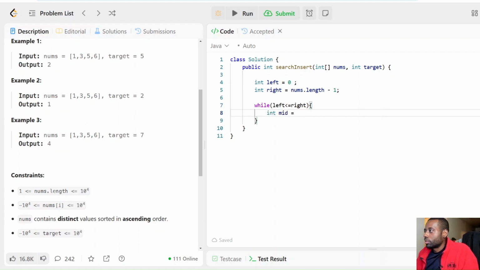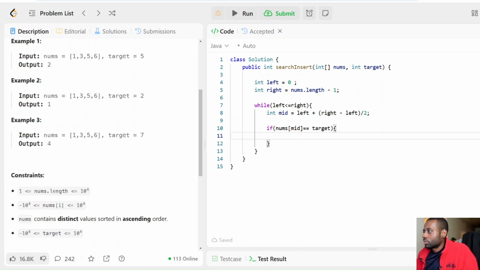The midpoint we're going to calculate each time. The midpoint is going to be easy: right minus left, divided by 2, plus left. Then we check: does our middle element equal the target? If it equals the target, then we are good and return the mid right away.